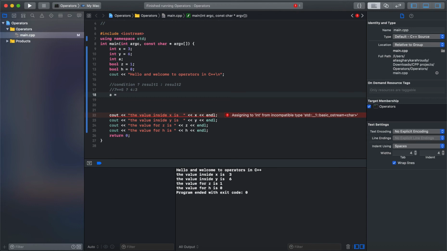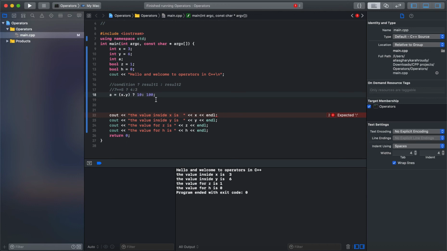I'll put any type of condition, you just name it. If x is greater than y, since we do have both of them, and I'm going to ask the compiler to check it. And if x is greater than y, then a is going to be 10. If it is not the case, a is going to be 100.